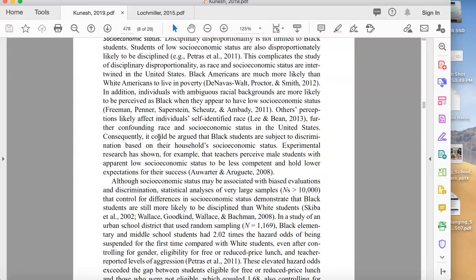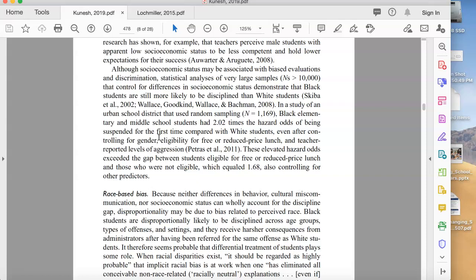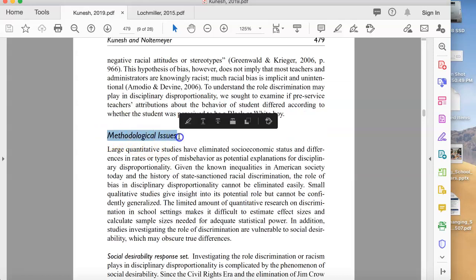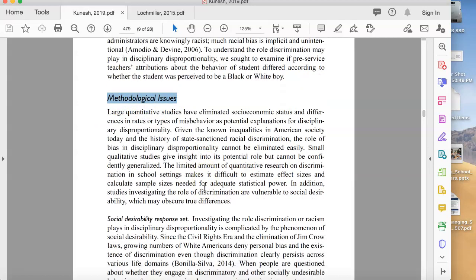And their study comes in and says, okay, so we have this other research that says, okay, disproportionality could be because of the kid, could be because of this bias, could be because of this, could be because of that. Their theory that they've adopted, this attribution-based stereotype theory, is their contribution to these existing explanations. They're going to say, okay, this is fine. Here's what we already know. Here's the limitations with what we already know.